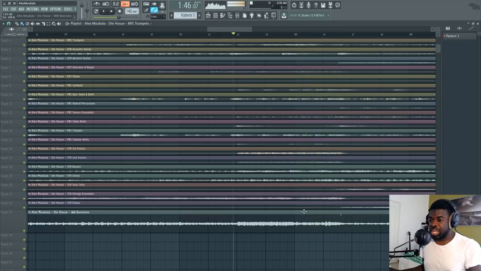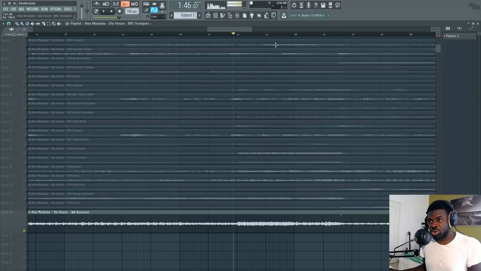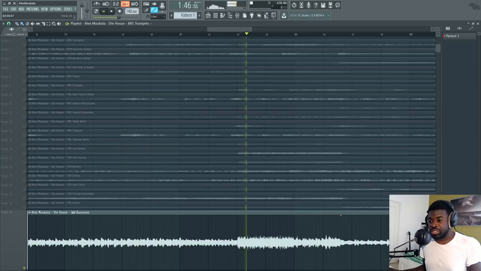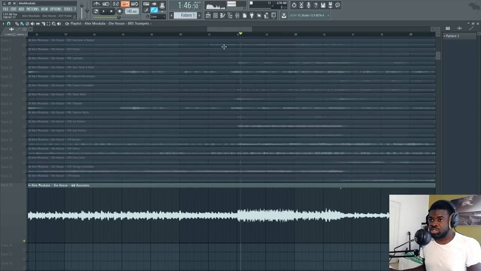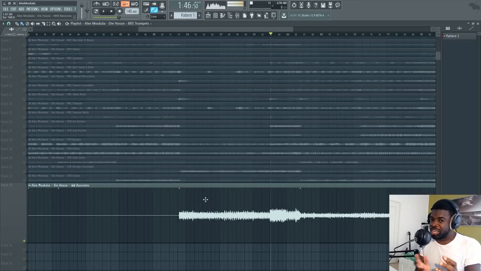So you can create that low end and presence without destroying the balance, because they have a sound which is way more precise than the sound of a double bass. If I did this with double bass, it would be freaking crazy. Same thing with cello, a little bit. So I did that with woodwinds. When you want to embellish your track with fast notes and stuff like that, woodwinds are the go-to, in my opinion.